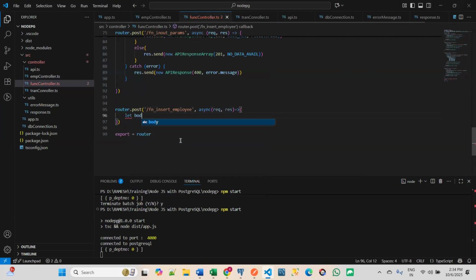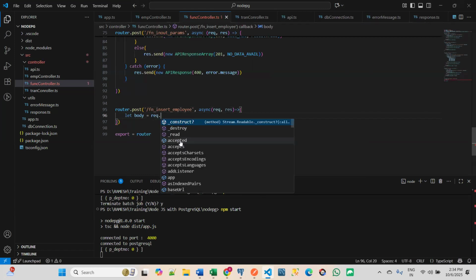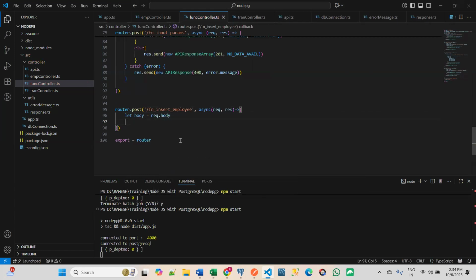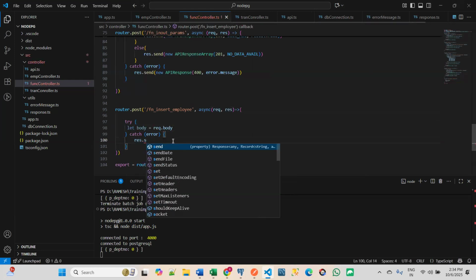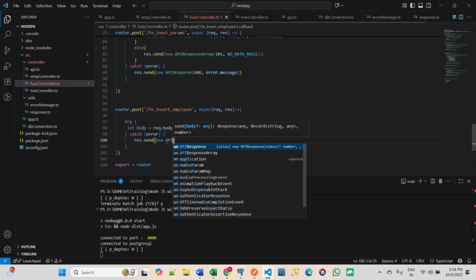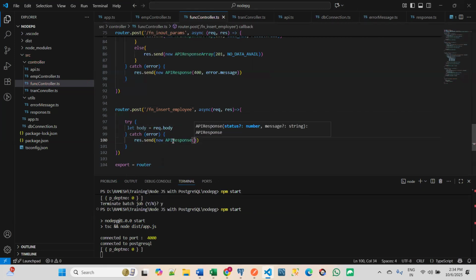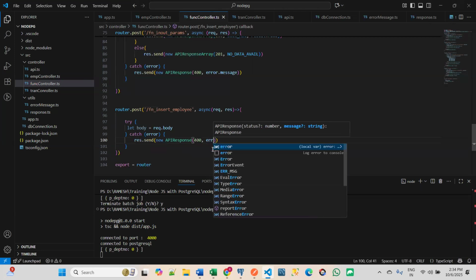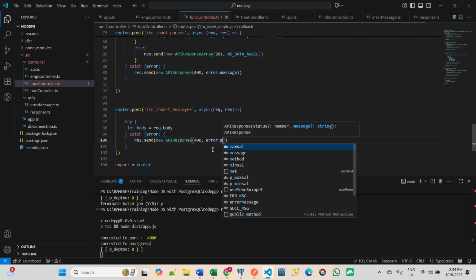Let body equal to request.body. And before that, use try catch. So res.send new API response, here 400, error.message.